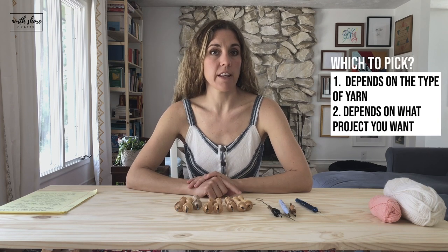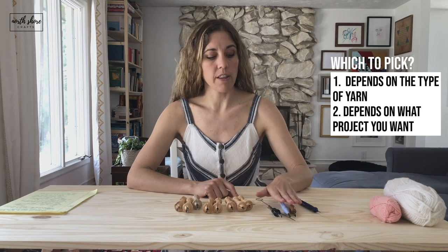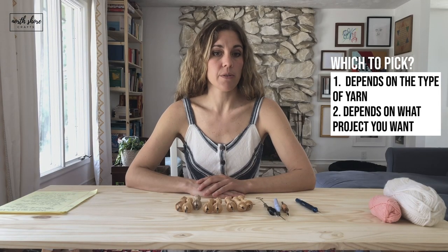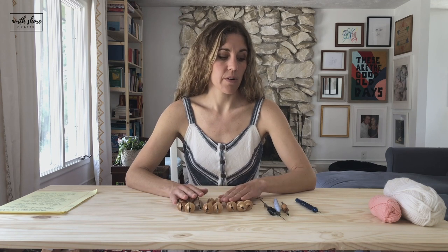In summary, how do you choose? It depends on the type of yarn you want to use. If you want a very thin yarn, go with a fine Oxford punch needle. If you like thicker yarns, the regular thickness Oxfords are the way to go. It also depends on the project: if you want to make a rug or pillow, the regular thickness is very popular as it's faster; the fines or even the embroidery punch needle are better for smaller projects like patches or little sayings on a pillow. We'll go over projects that work for each tool later in the modules.